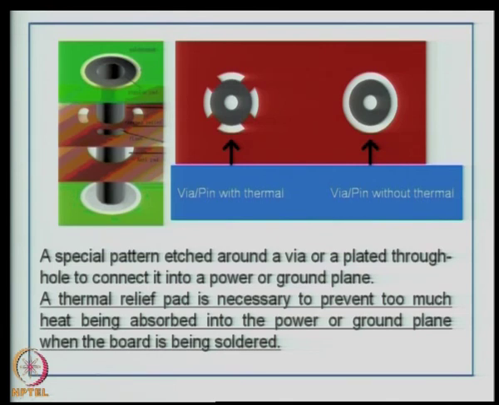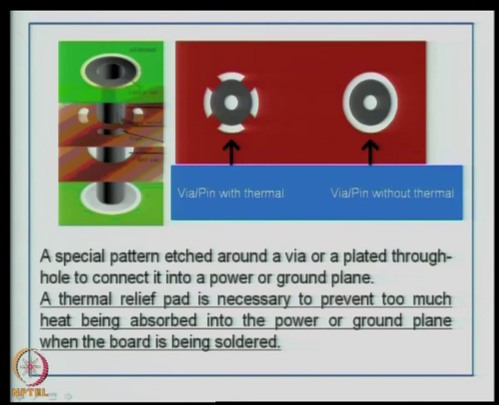But why do we require a thermal relief pad? Before we go into that, I would like to explain once again with another picture. See, imagine this is a through hole, a nicely drilled hole. This is the top layer, you can see. This is a solder mask, green solder mask. This is the pad and this is the drill area. So, you can see the annular ring.